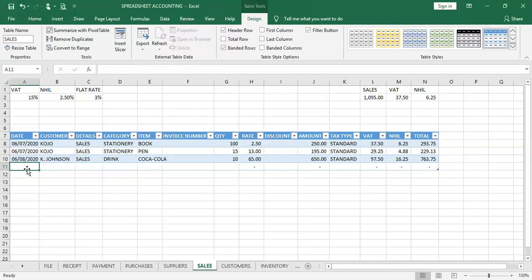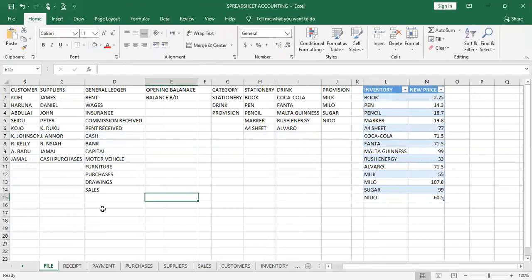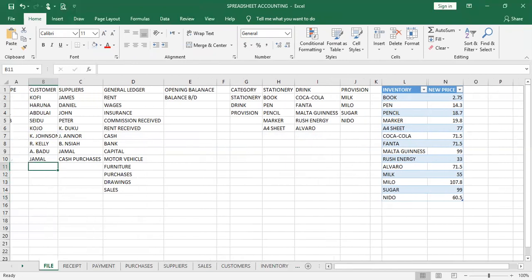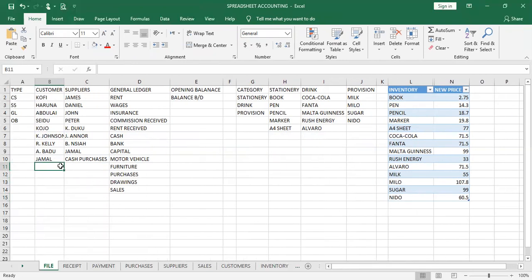So for instance, if I am to sell some books, let us see the price I'm going to get. On the 9th of June, 6/9/20, I am selling some items for cash. If you want to sell some items for cash, it means you have to go and create an account for cash sales. This account will have to be entered under the customer column within the file sheet. So I'll type here Cash Sales, so that for all sales for cash, you will select that account.